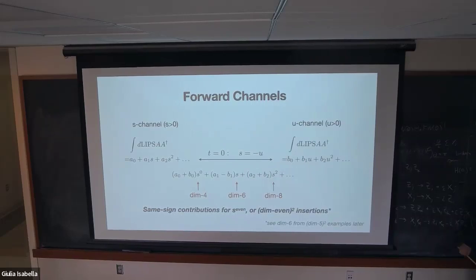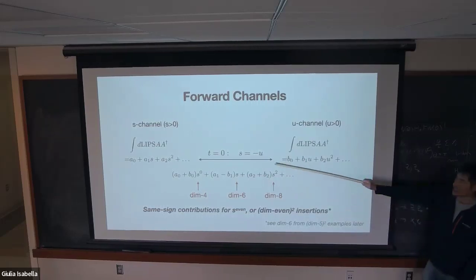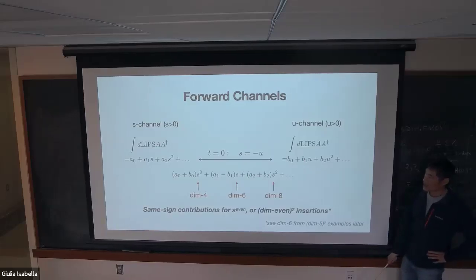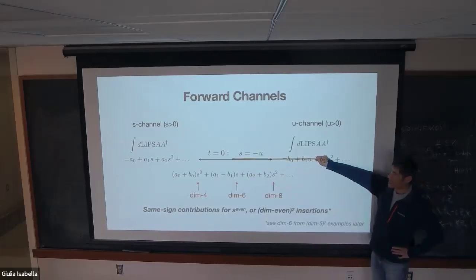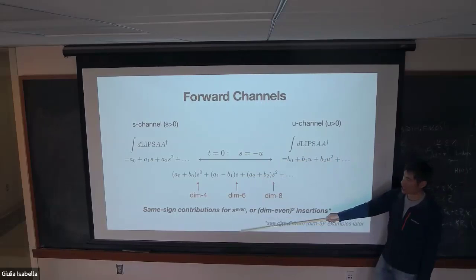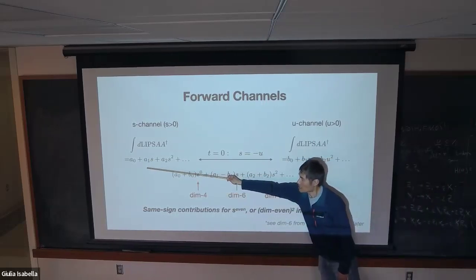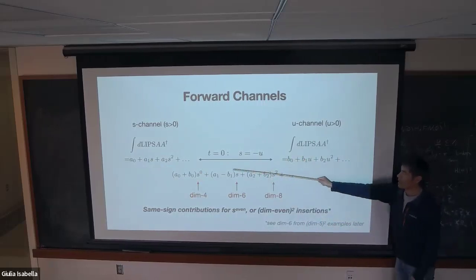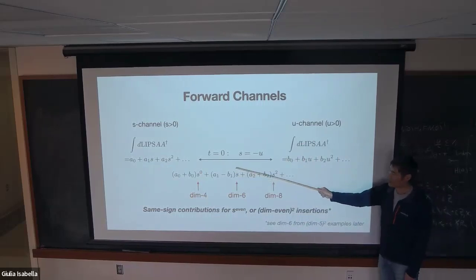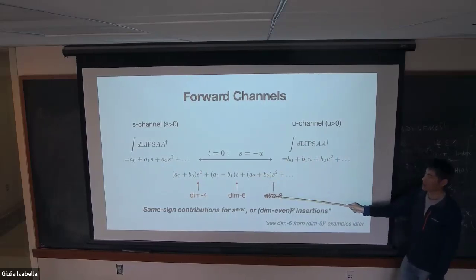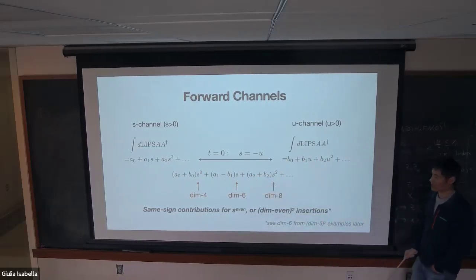And the second part is that now we can take the discontinuity for the S channel and the U channel, where in each case, the energy is positive on each side. But the problem is that in the forward limit, S and U simply have a relative minus sign. So consider the previous truncation where all these coefficients, A0, A1, A2, are positive numbers. Even in that case, when I combine the S and U channels, the even part of S will be fine because it's always a plus sign between them. But the odd power will have a relative minus sign.